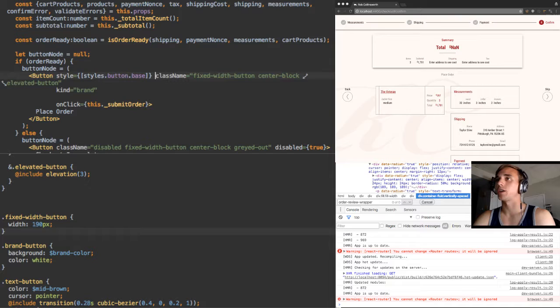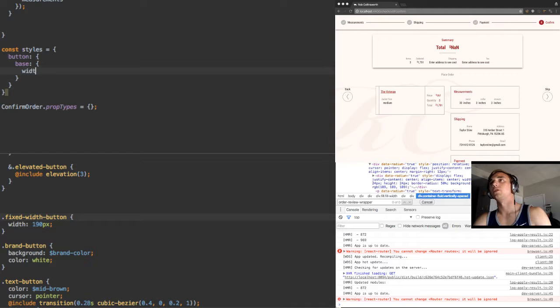Okay, so fixed width button has a width of 190. Let me just look at the width here. On hover, see that little thing kind of comes up a little bit. Yeah, that's an okay width. Let's go with 200. Okay, so fixed width button. So I'm just gonna say base width 200. And this is a warning that I've kind of learned to love and hate. So WebStorm gives me this magic number warning, which I totally get. In this scenario, I ignore it.